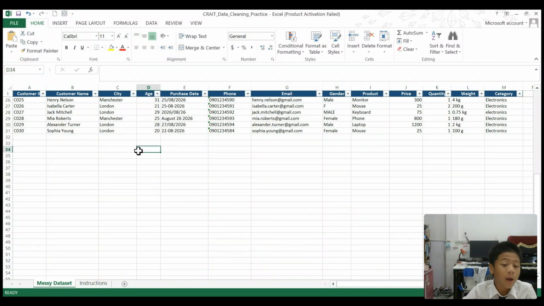So there are a lot of things when cleaning the data. I currently have thought of like 13.